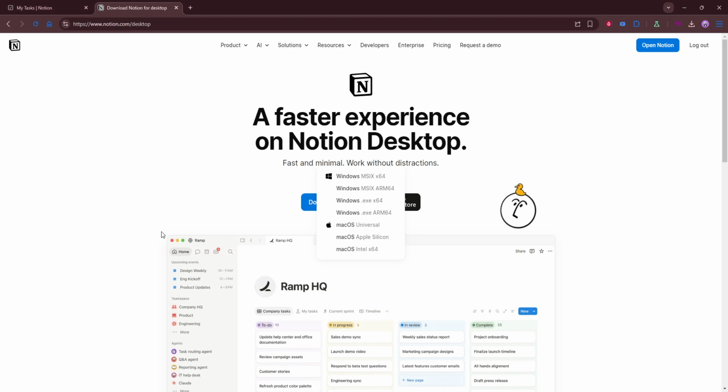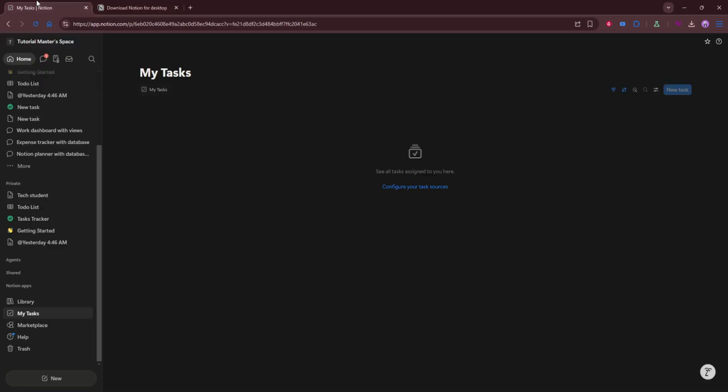On macOS, this is often a simple drag and drop installation. To install Notion, move the Notion app into your Applications folder. This is the standard way to install many Mac apps, and it ensures the app is stored in the proper location for easy access later. If your Mac asks for confirmation during this process, go ahead and approve it. Once the app has been moved into the Applications folder, you're ready to open it.